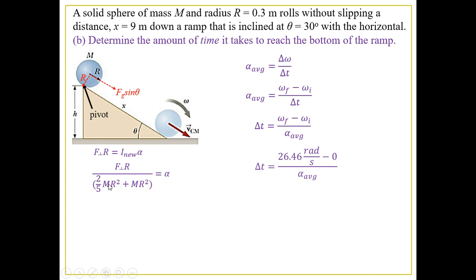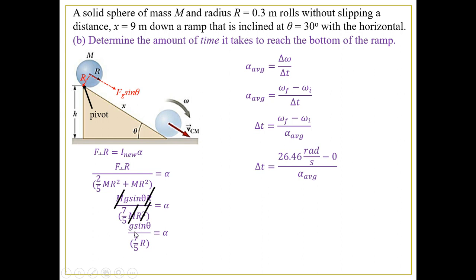All right, so if you do 2 over 5 m r squared plus m r squared, that gives you a fraction of 7 over 5 m r squared. And then I went ahead and substituted in F here as F of g x, which is F of g sine theta, but F of g is just m g sine theta. So that's where the m g sine theta comes from. And then the r is part of the function, which I carry down there. So hopefully by this point, you know there's an r on top and there's an r squared on the bottom. So that's going to cancel out, and the m will also cancel out. And then that leaves us with this particular function.